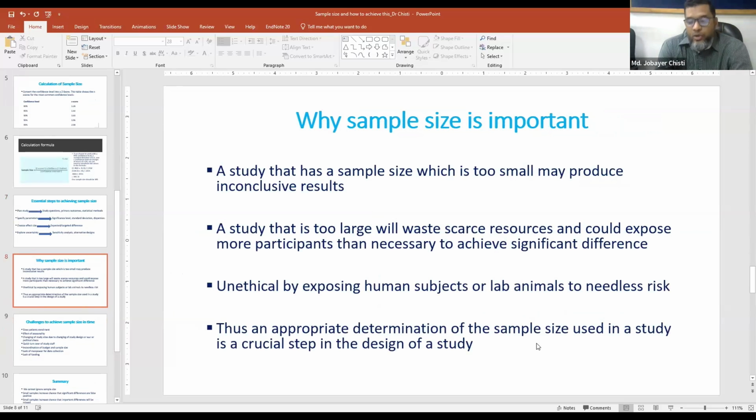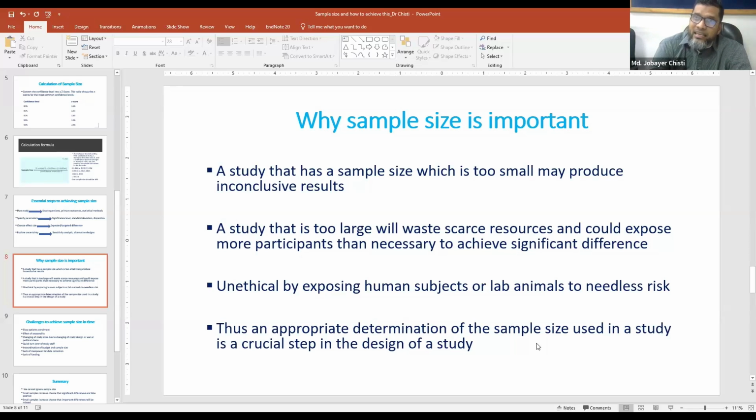And why sample size is so important: we need to have a very precise calculation of the sample size on the basis of the previous evidence. And if the sample size is too small, we might get false positive results, or even get false negative results. That does mean that in case of small sample size, we might miss and get an integrated opportunity to answer a real question.